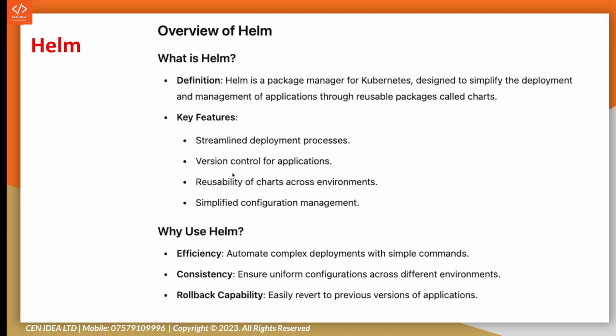The next thing would be, why would someone use Helm? Basically, it helps with efficiency, consistency, and rollback capabilities. In terms of efficiency, it automates complex deployments with simple commands. It has its own unique set of commands that you can issue, and it will deploy your application. Consistency ensures uniform configurations across different clusters, if you want to use that. And it can easily revert back, or deploy new versions of the application once a few changes are made.